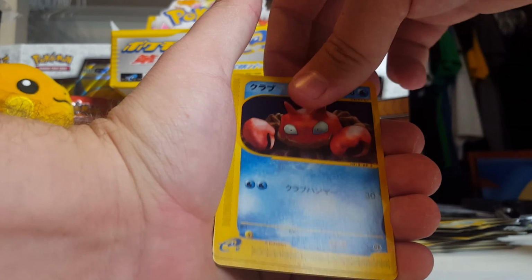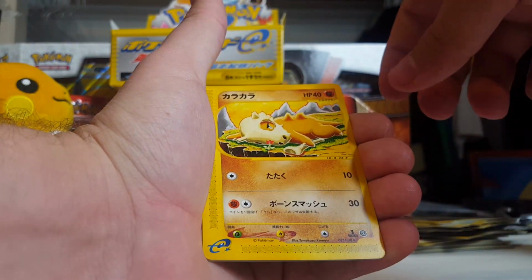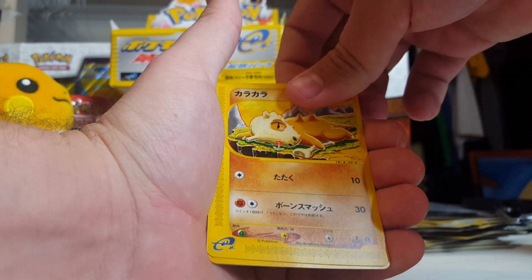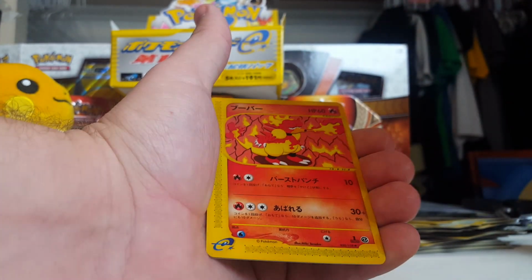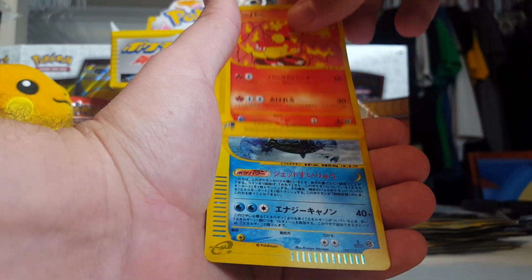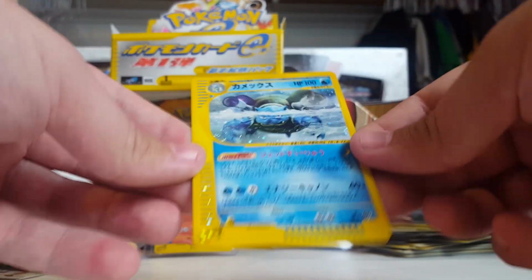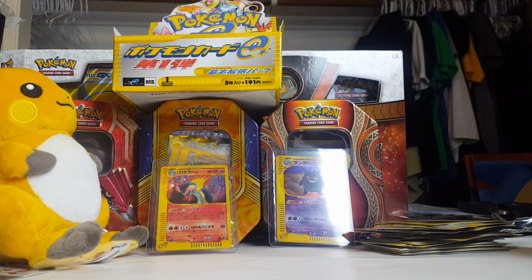We got a Krabby, Spearow. Oh, the Cubone. Cubone, it's so cute. Oh, Magmar, that's freaking sick. Do I have that yet? I don't know. And what is it? It's Blastoise? Another Feraligatr? Blastoise, sick. Yeah, that means we'll both get one. That's a good one. Yeah. I'm happy with that. For sure.